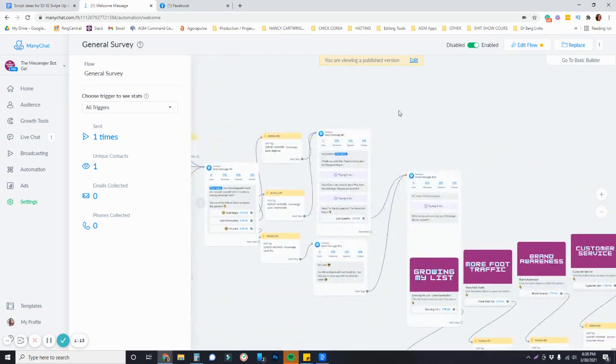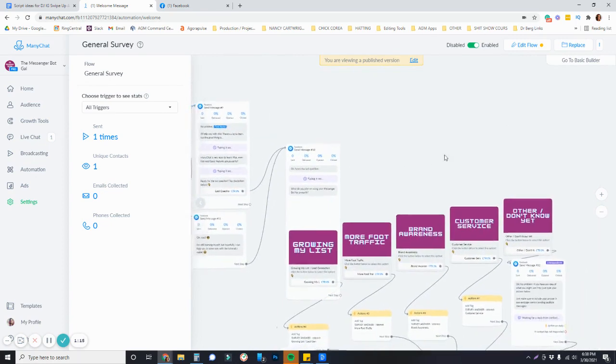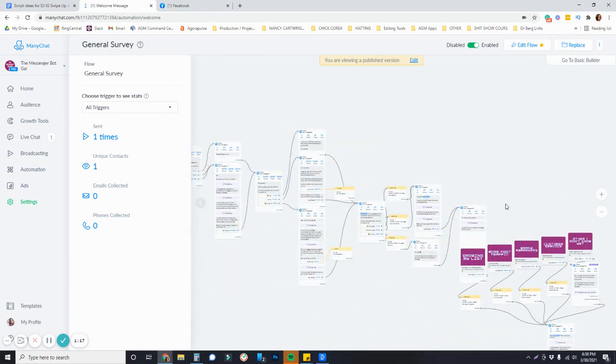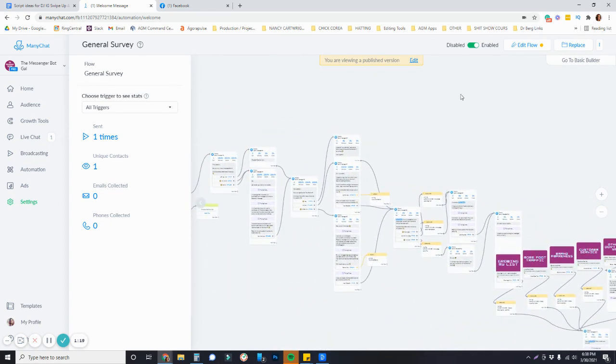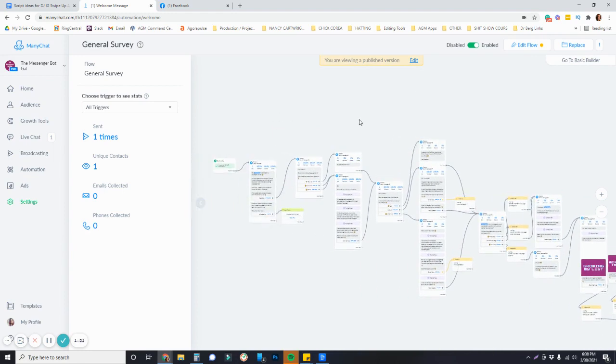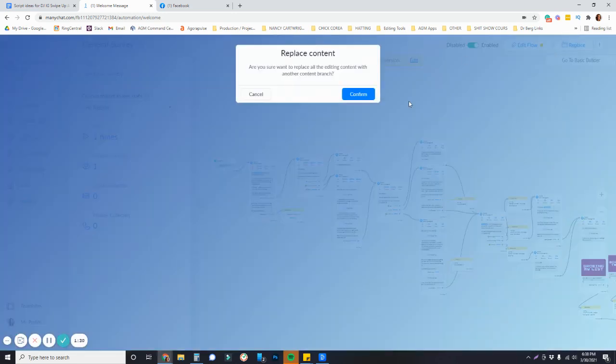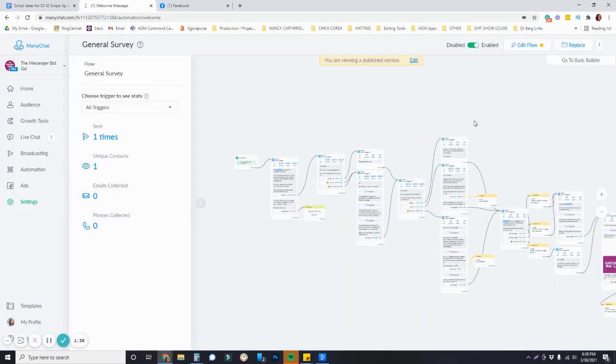I did create a separate tutorial on this specifically, but there are a bunch of different options that you can do for a welcome message. So when you create it, by the way, I believe there's a template in here, and what you can do is either edit the flow or replace it with one that you've already created. That's what this button is here. I am not going to replace this one because I want to keep that one for right now. But what I'm going to do is show you a few possibilities of flows that you could set as your welcome message.